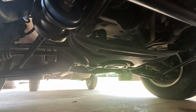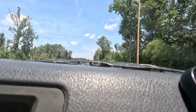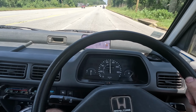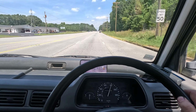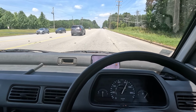Now it's time to take it on the road and see if she wobbles. All right, just like that, there is no more death wobble. That is crazy. The MOOG bushing kit fixed it.